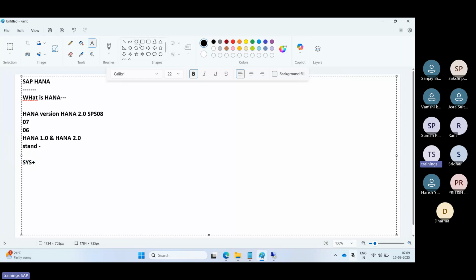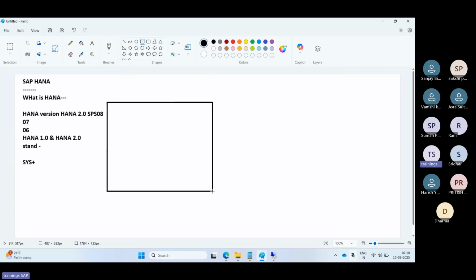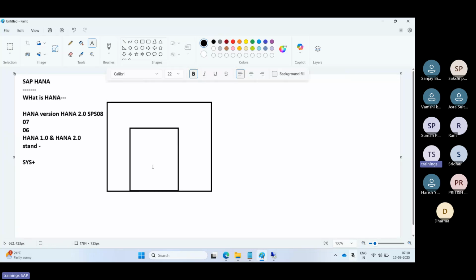Let me recap what we discussed. HANA 1.0 is the independent house concept, which means in one place, maybe 200 square yards, if you build on the 200 square yards it means one HANA, one host, one Linux host. If you build one HANA system, only one HANA standalone database will come, HANA 1.0.